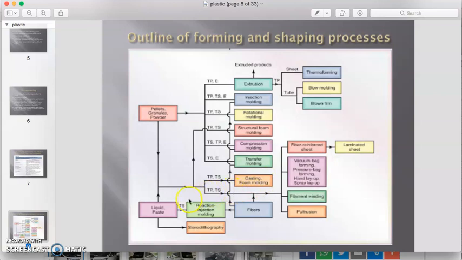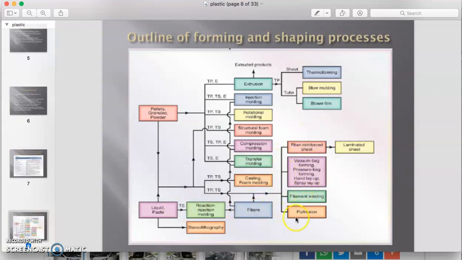The special case for the thermosetting material is that it can be mixed with fiber, in the form of fiberglass. Through the combination of thermosetting and fiber, we can produce the composite material.